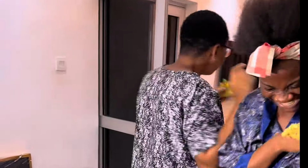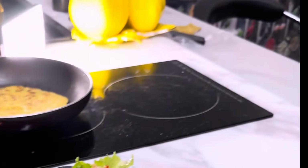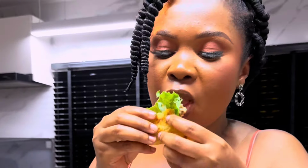Tastes like garri. It's so nice. Actually nice. Try it at home. I was eating as I walked and I enjoyed every bite. Upcycled garri.